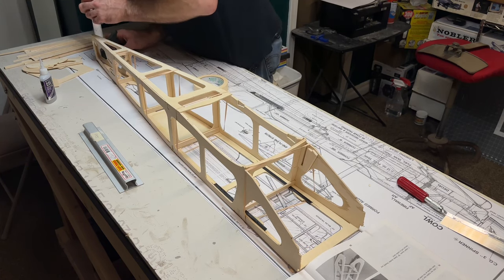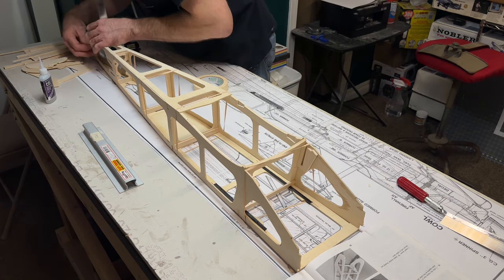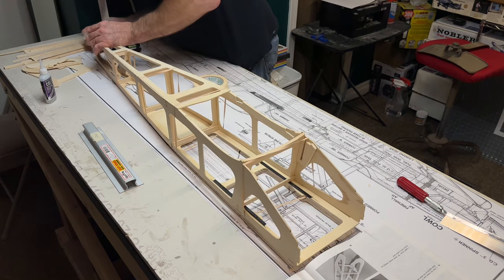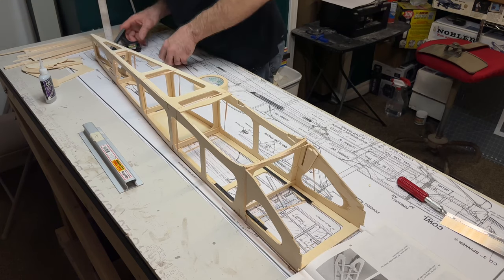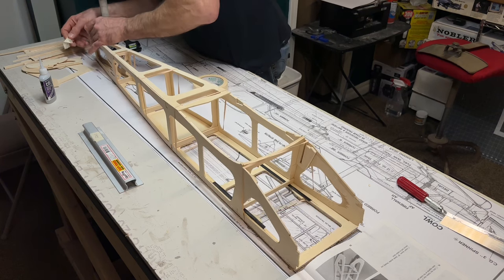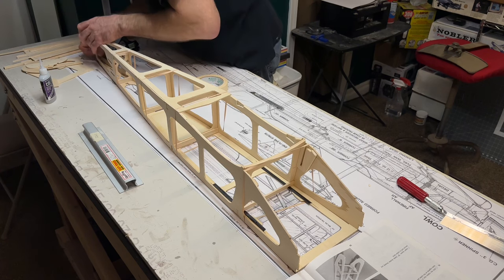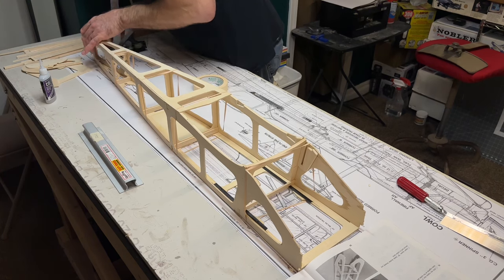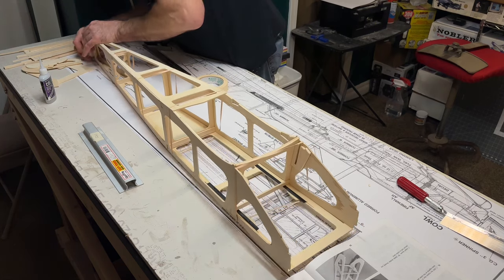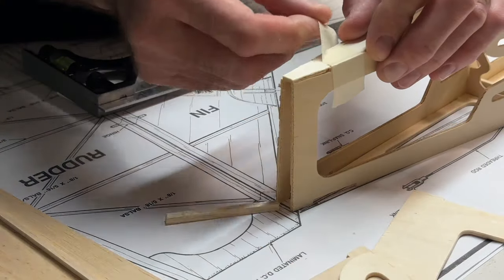Always check every time you make a tape. What I need to do is redo these because they're making it twist a little bit. So you can see what I'm doing, I moved the camera over.